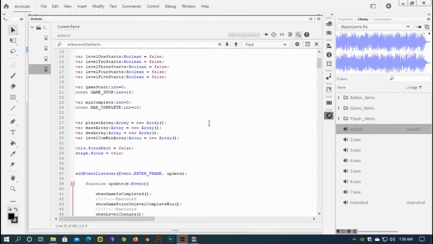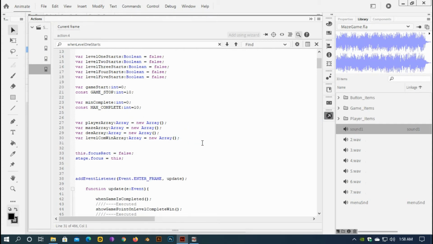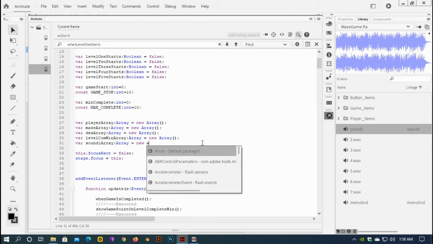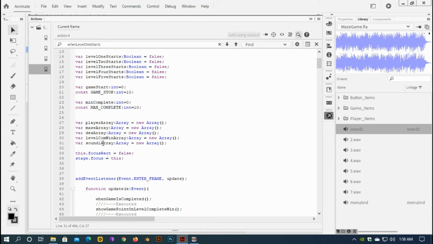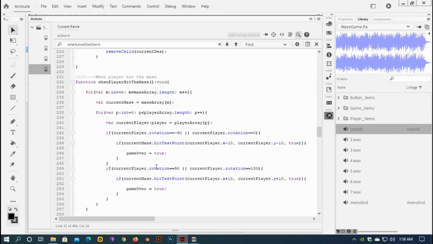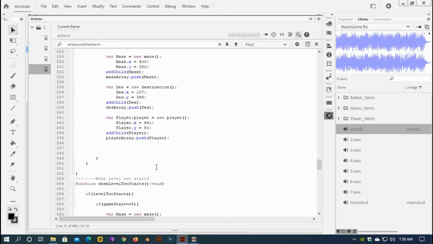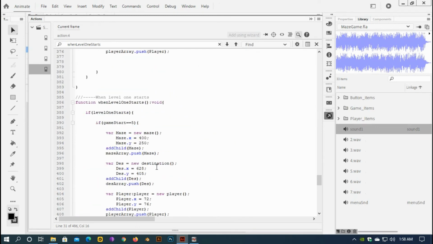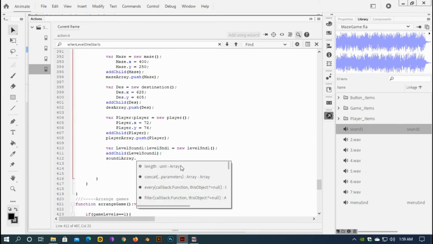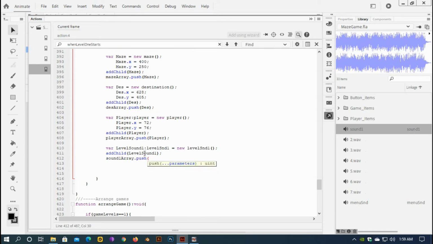To remove this sound or this sound class, I have to make an array. var sound 1 array, and array equal to new array, and when level 1 starts, here I have to push the level sound 1 into this array.